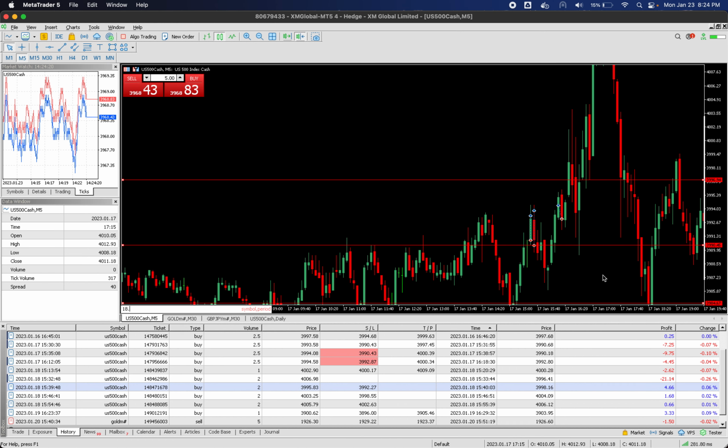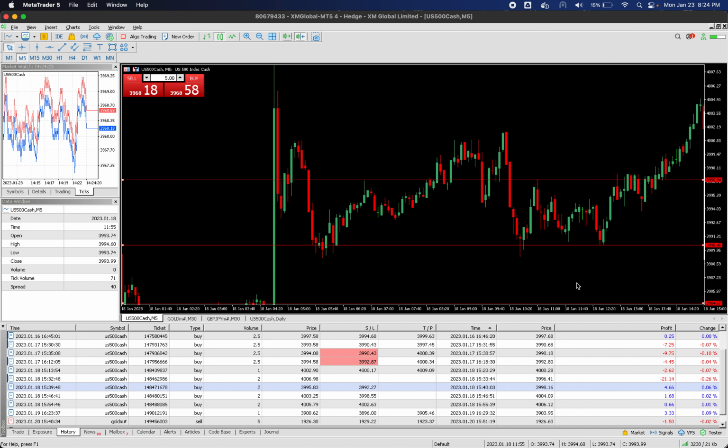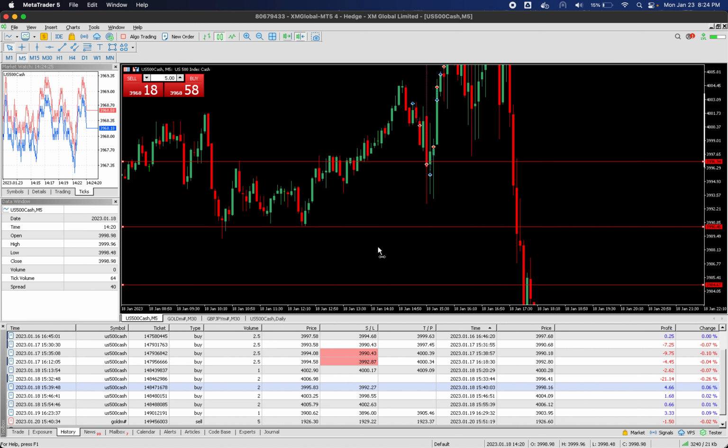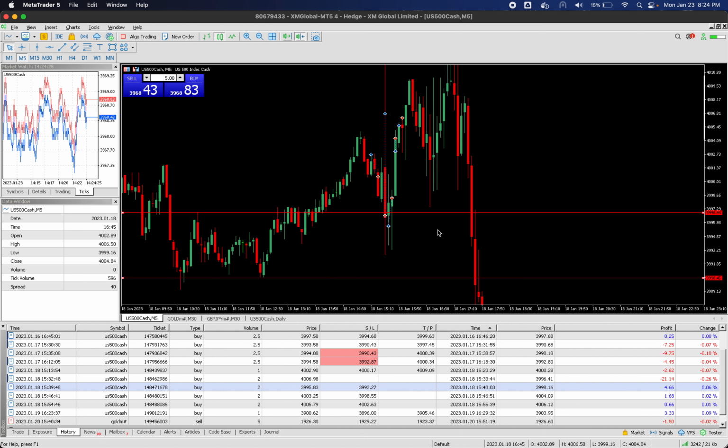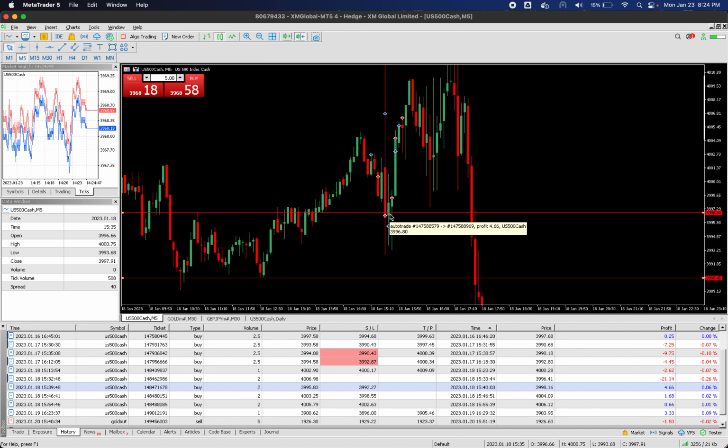18 January. Okay, so my idea here is that there's a range here, right, from the news release, right? And this candle, I tried to break that one, but it really did not break it. So I figured it might go back up because during this time, this is still within 15 minutes of the news release, so the price is still pretty volatile. So I figured it might go up, right?